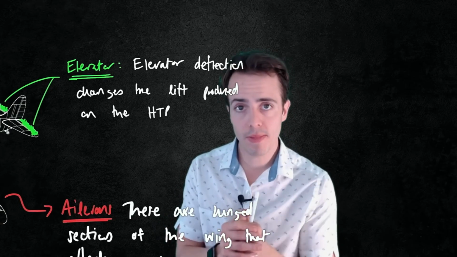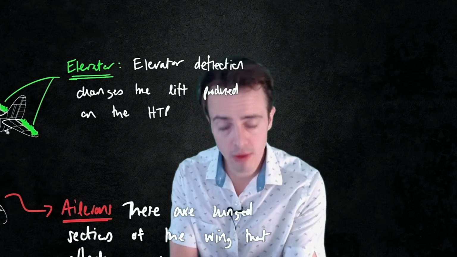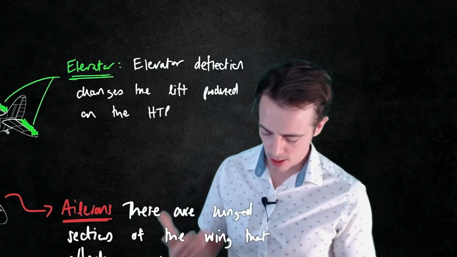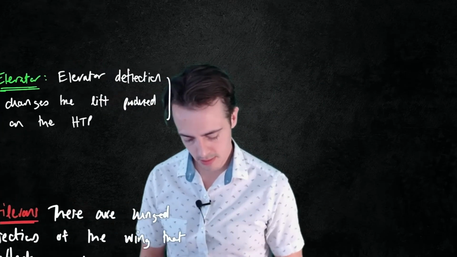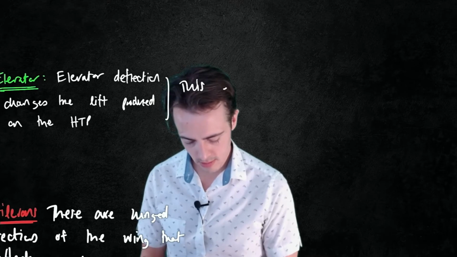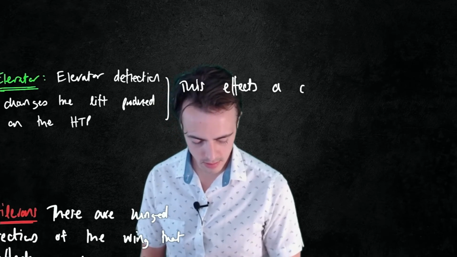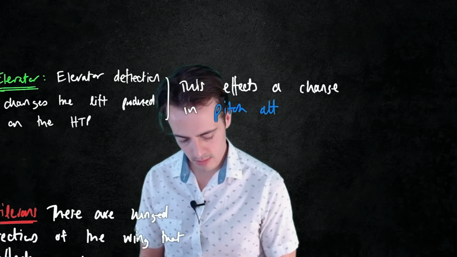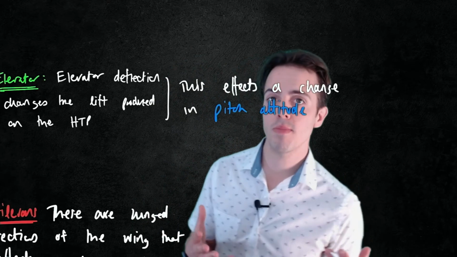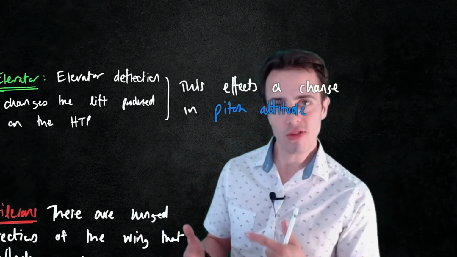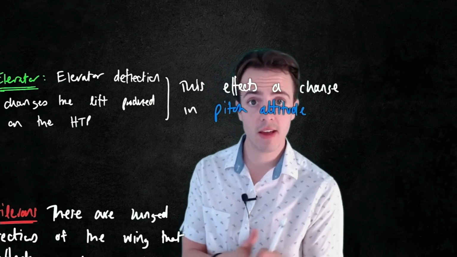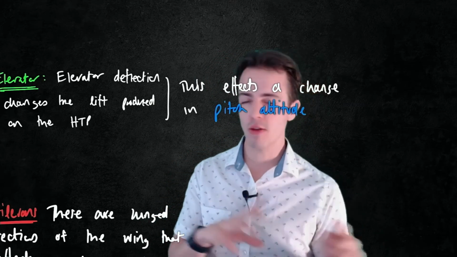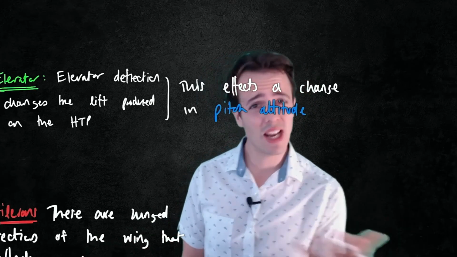So elevator adjustment would be affected by pushing the stick forward, which would cause the aircraft to go nose down. Pulling the stick back causes the aircraft to go nose up. Same with the yoke. Push the yoke forward causes the aircraft to go nose down. Pull it back causes the aircraft to go nose up. Okay, and this affects a change in pitch attitude. So the ailerons change the roll rate of the aircraft, and once they've started, that causes this continuous angular movement. Unlike the ailerons, the elevator causes a change to pitch attitude, and you'll learn all about this in longitudinal static stability, which I really think you should be taught in first year.